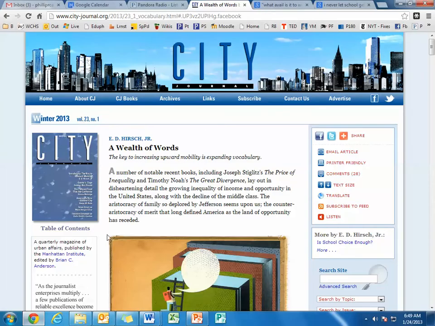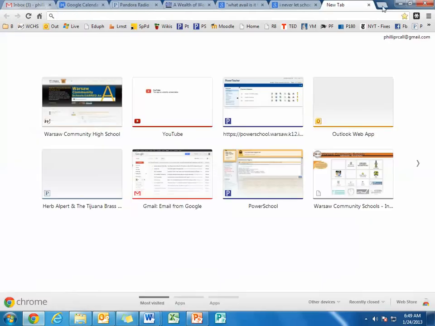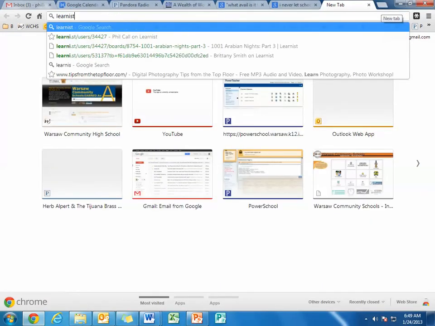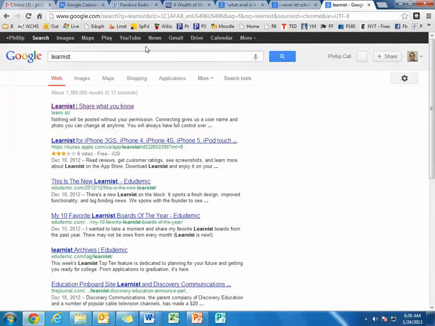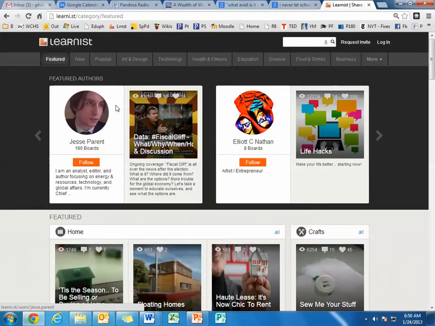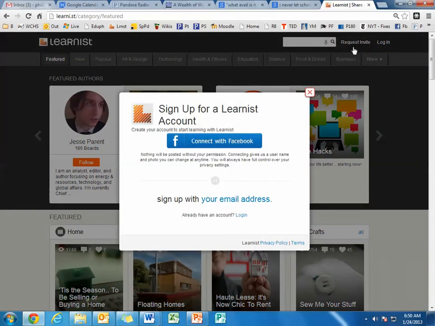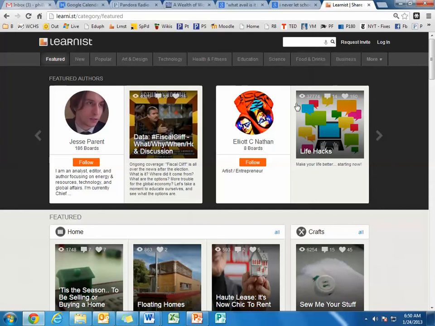First, we'll want to open our web browser, open up a new tab, and I'd suggest just searching for Learnist in Google. It has kind of a weird address, learny.st, but anyway, you want to go there. If you haven't logged in yet, you'll want to request an invite. It gives you pretty basic information on what you need to do. You can use your email address, Facebook, whatever works best for you to sign up. So I think you can make it through that process all right.